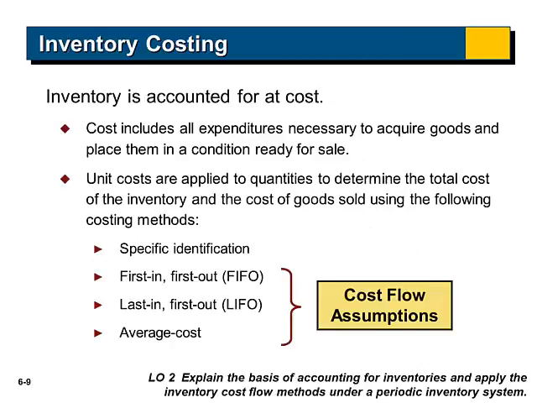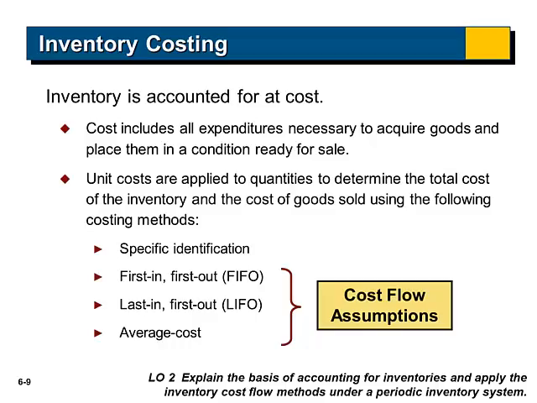Okay, so we've spent all the time so far in learning Objective 1, coming up with a quantity for inventory. So you've figured out now how many items that you want to count in inventory. Now what we need to do is we need to cost them, to put a value on them. And believe it or not, companies come up with, there's 4 very popular ways for inventory valuing and costing inventory.